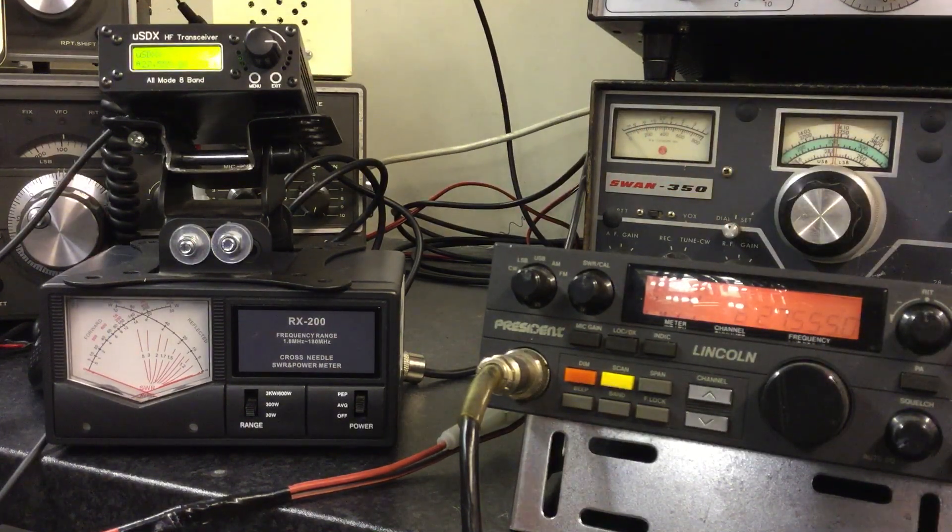Those who know me know I don't generally freeband. I use 10 and 12 meters, 15 meters - I've got no real need to go on 11 meters just for the odd sporadic-E opening in summer and winter. I'm quite happy to be on 10 and 12 meters for that. 11 is a great fun band and I do like to listen on it, but very rarely will you find me transmitting on it. But that's not the topic of discussion now.